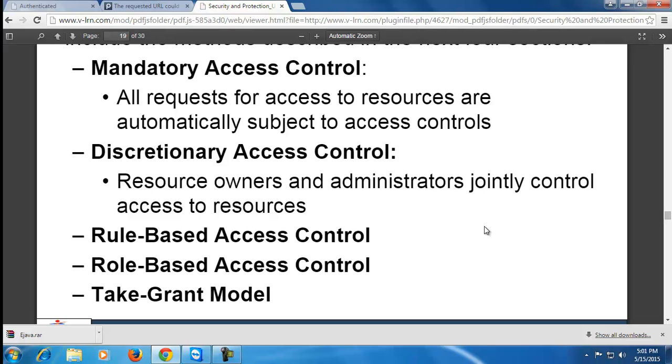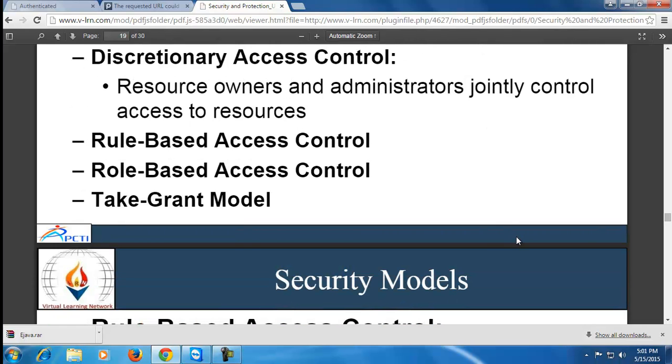Next is the take-grant model. In this, it grants access to the files to a number of users based on their access privileges, by looking at their access rights, their designations, their rule and role based protocols, as well as the access control protocol. Here, the protocol mentions the rules and regulations set by the organization for accessing the particular file system.